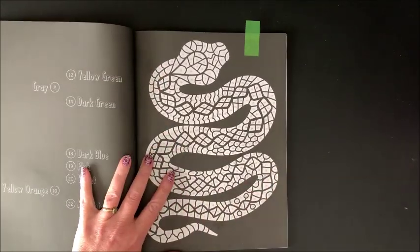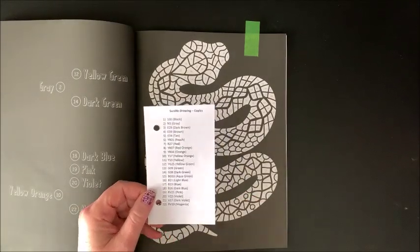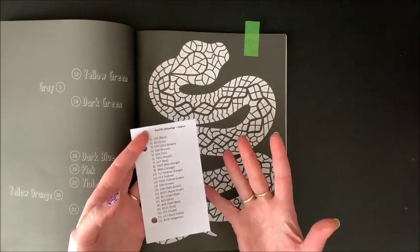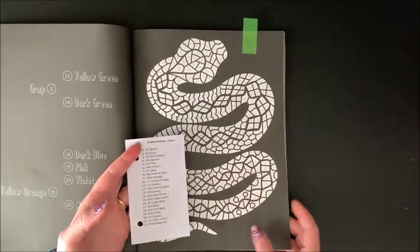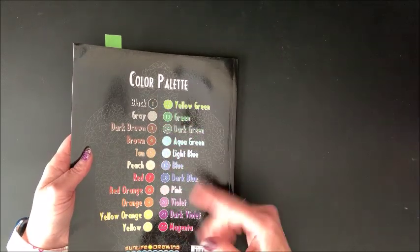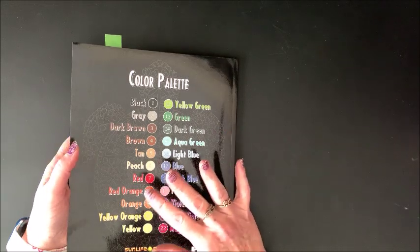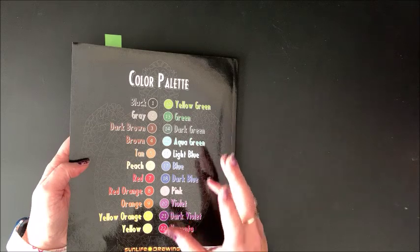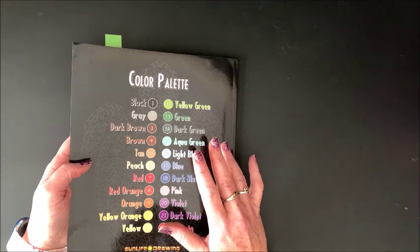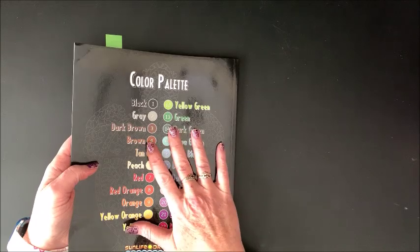So let's get out my color cheat sheet. All of Sunlife Drawing's books follow the same color palette for their color by number books, 1 through 22. There are a couple of the more simple color by number books that only have, I think, 12 colors, but the vast majority of them have the 22 color palette and they're all the same.